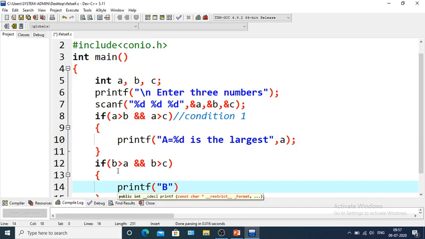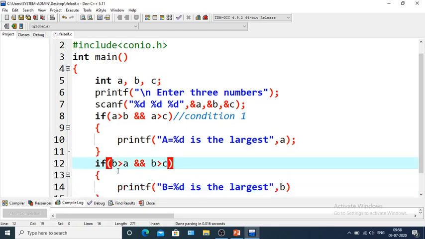So this is b equals percent d is the largest. So the value of b will be printed. So this is the condition 2.